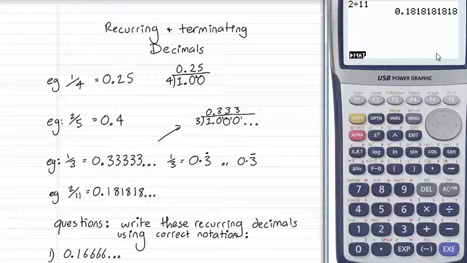So if I wanted to write this correctly, using correct notation, 2 over 11 equals, write the decimal with one copy of the repeating part. If we're using dots, we put a dot at start and end of the repeating part. If we're using a bar, we put a bar over the entire repeating part. So 0.1818 with a bar across the top.